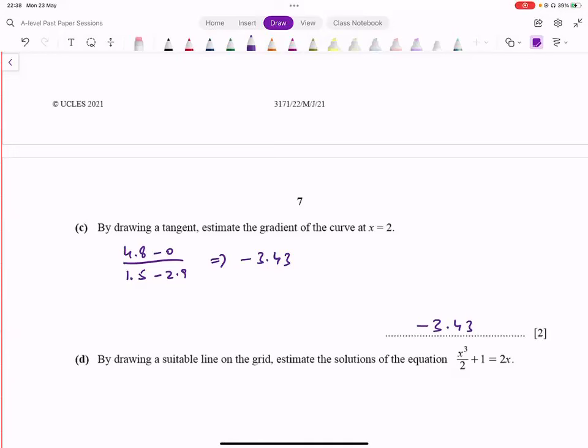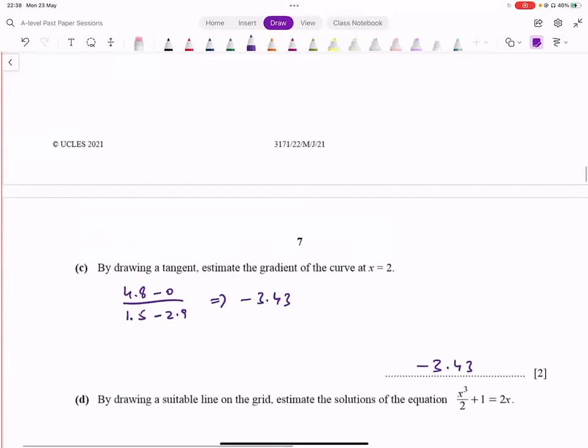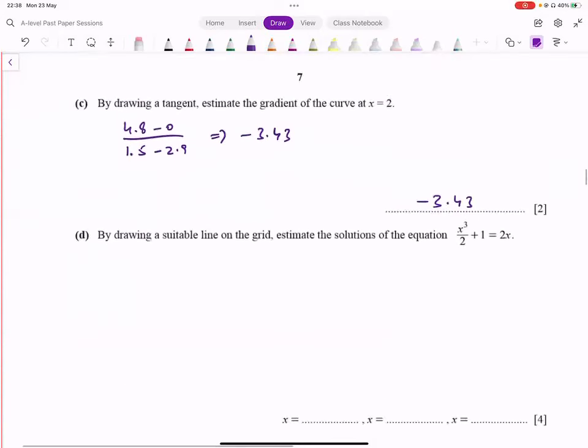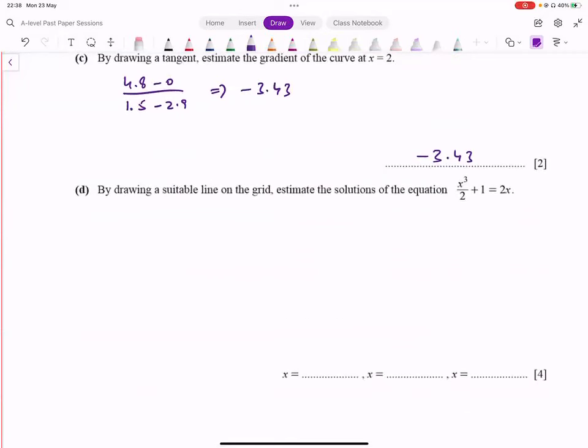Okay. Iska of course interval diya hota hai marking scheme ke andar. So if you're reasonably accurate, you'll most likely fall inside that interval. Your tangent jo hai wo bahut zyada koi off nahi bana diya to. ठीक है? So that's what we get here. Now the next part says, by drawing a suitable line on the grid, estimate the solutions of this equation. Okay, now that's the part that is considered tricky by most students. Let's have a look at this.